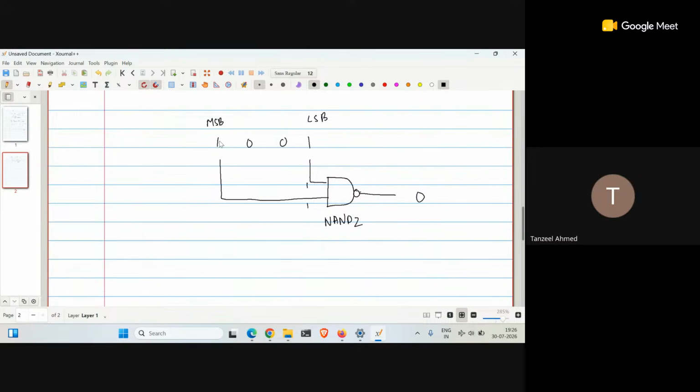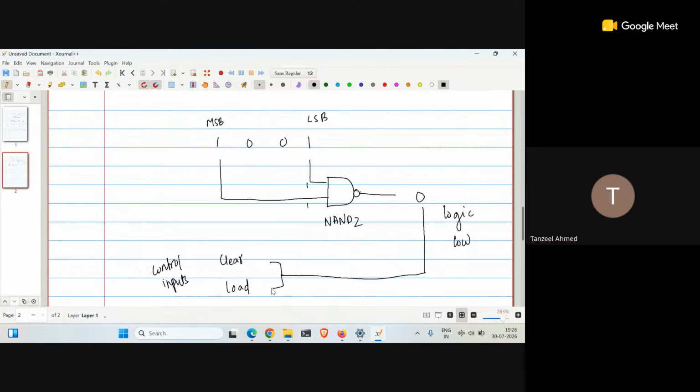So 9 is the first number where both of these end up being high. There are numbers after 9 where they also go high. You will see this in 11 as well, and the odd numbers afterwards. But 9 is the first one where they both go high. So if you want to stop your count at 9, you can feed these two pins into a NAND gate. This will produce a 0, and this logic low you can route back into the clear and load control inputs of the counter IC.